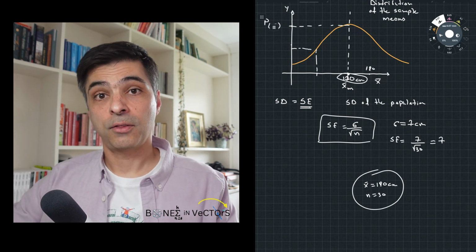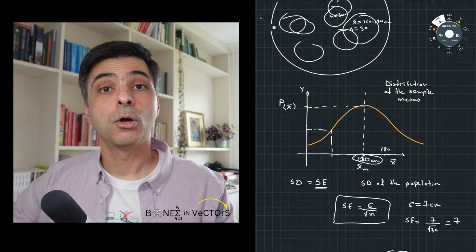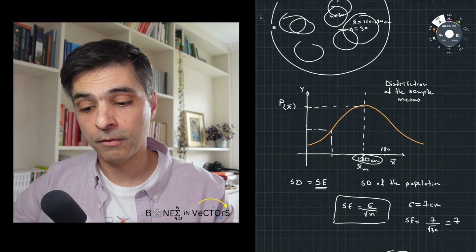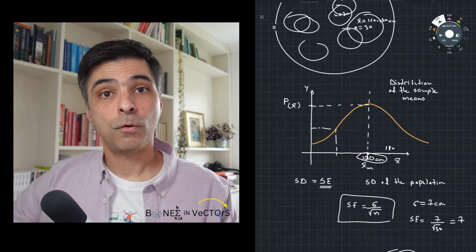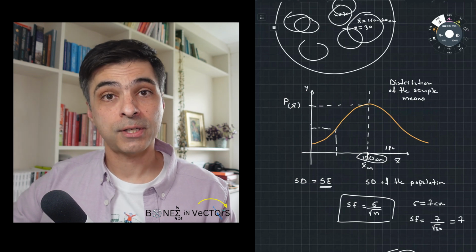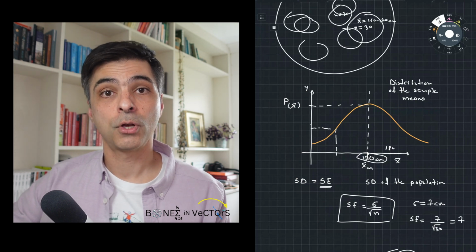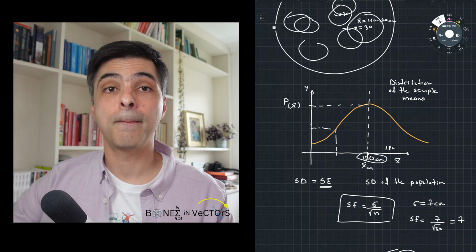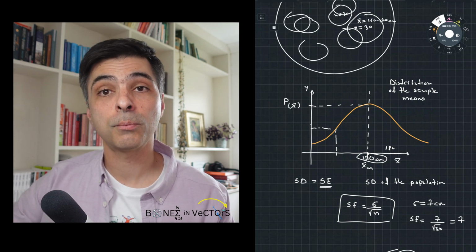We have said that the distribution of the sample means will have the same mean as the distribution of the heights of the individuals here. So the mean of the sample means will be 170 centimeters. Also, we have said that the sample means follow a normal distribution, which means that 95% of the samples will have a mean within plus or minus 1.96 standard errors from the mean.